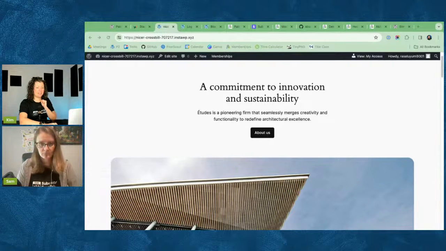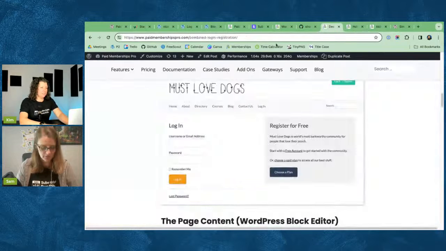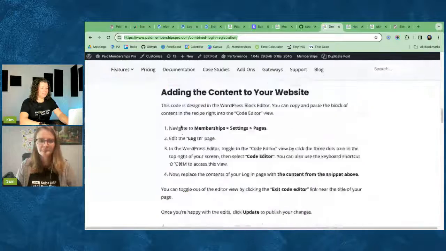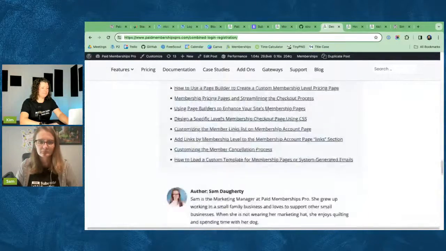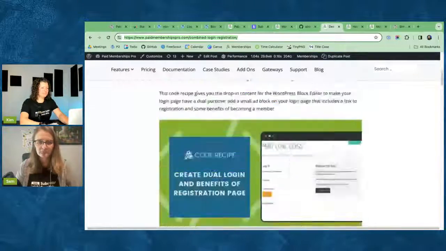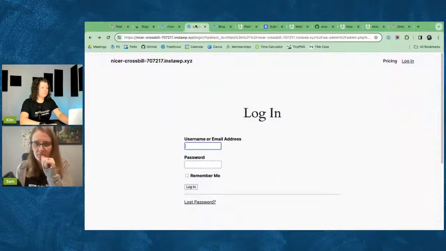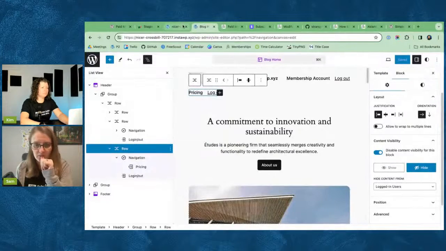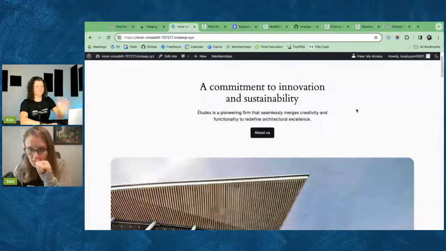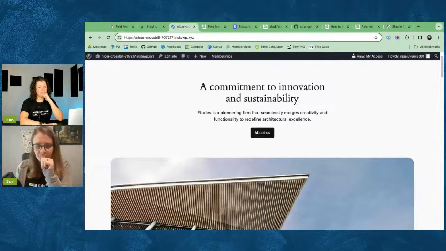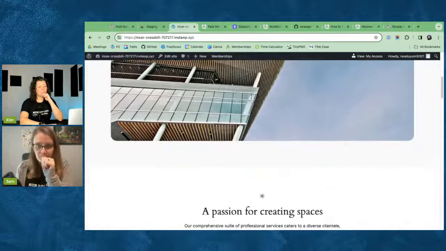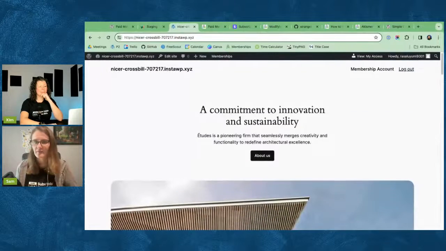Yeah, on editing the login page, we have that blog post. I can put the link. Yeah, I thought we had a video too, but I'm not finding it. I thought we did too. Maybe it's a good one to do. I'm not finding a design one on your login page. Yeah, we can do one. But I can try to find the blog post that we have.